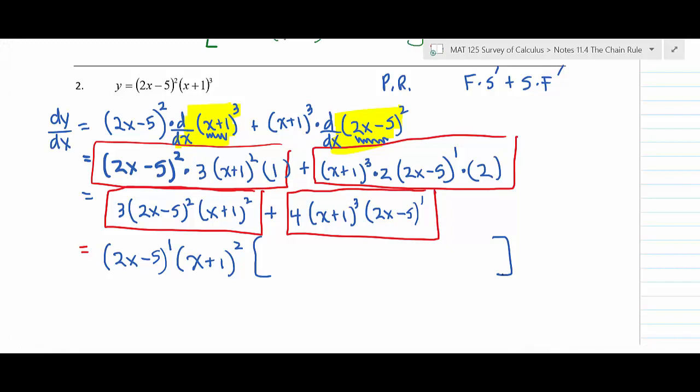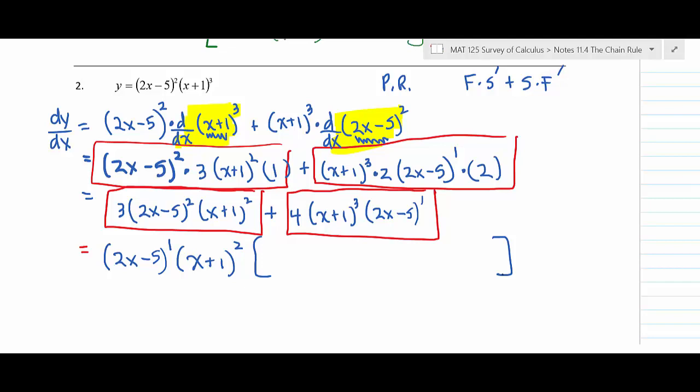Now let's kind of figure out in your mind how this works. You got to think, okay, what do I multiply this by? So it turns into this. What do you need? 3. You need a 3. What else? 2x minus 5. This is a first power. That's got to go up to a second power, right? See, that already matches. You need a 3 and you need one more of those.